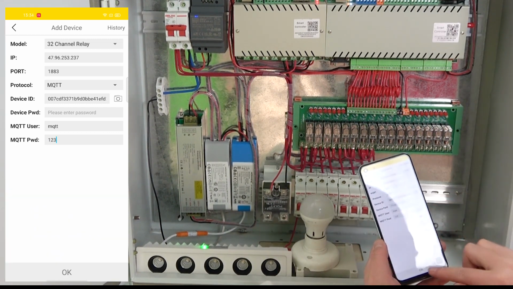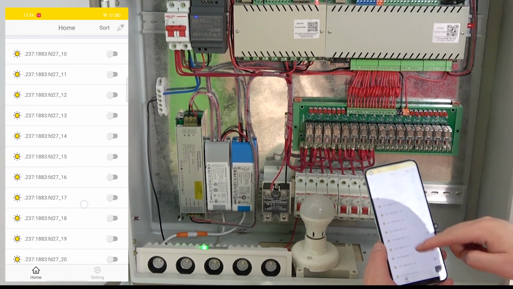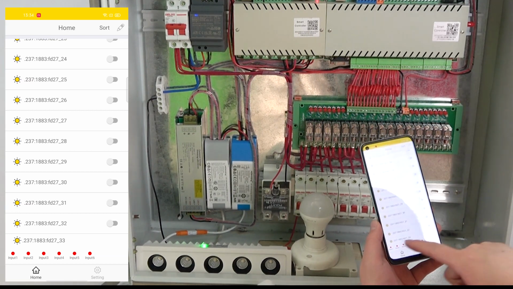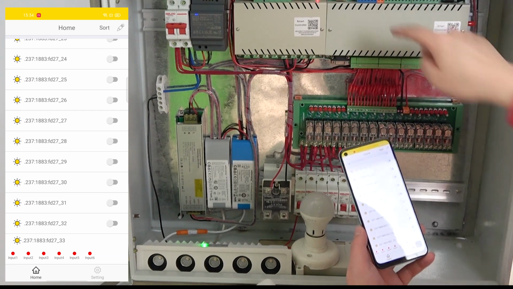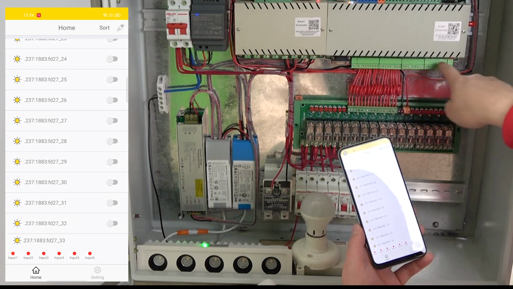And we can press OK, and you will see this is the 32 channel output, and this is the 6 input monitor for the digital input. This blue 6 is this one, and this 32 is this one.